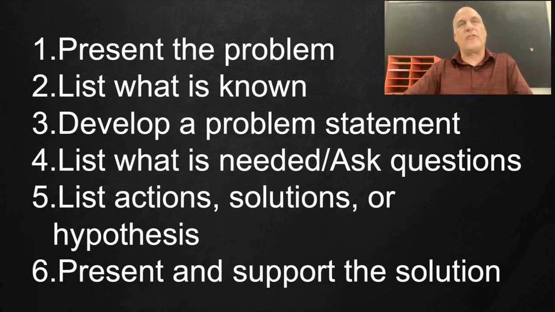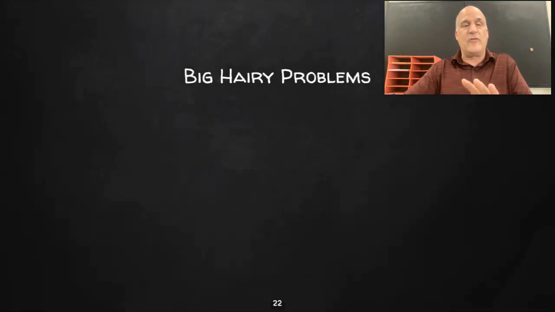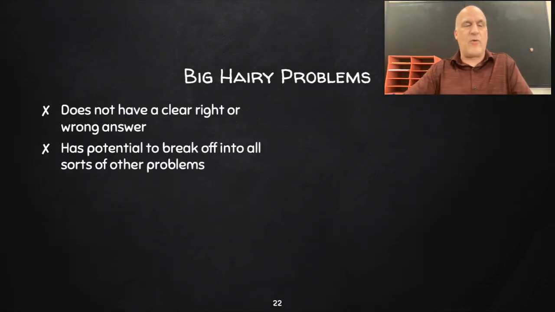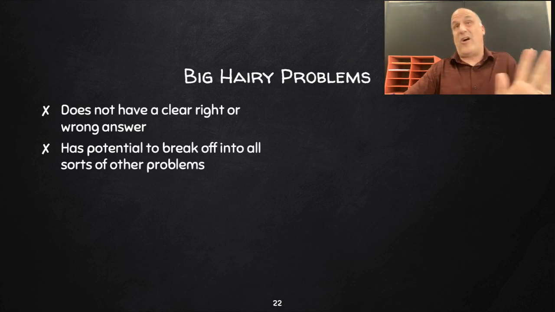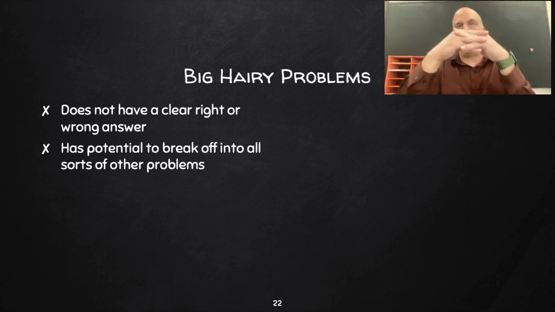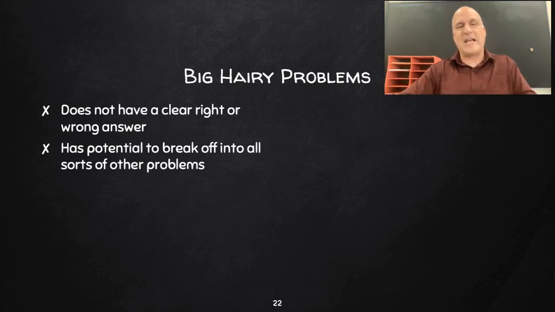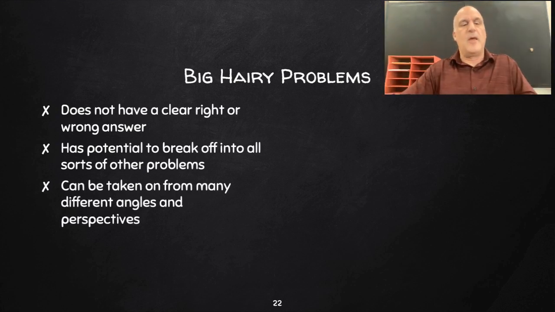And so in order for this to work, we need to give students problems that don't have an easy answer. So we need to give them these big, hairy problems. These are problems that don't have a clear right or wrong answer. It could break off into all sorts of things. So if you start with one problem in your classroom, you may have 6 groups all trying to solve different aspects of that problem. It can be taken from many different perspectives and angles.